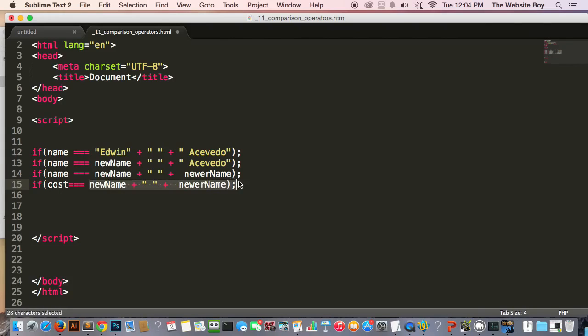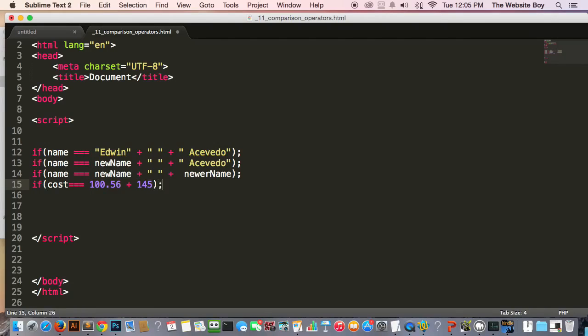For example, let's do 100, 156 plus 45. So whatever the total of this equation is, we are comparing it with that variable.